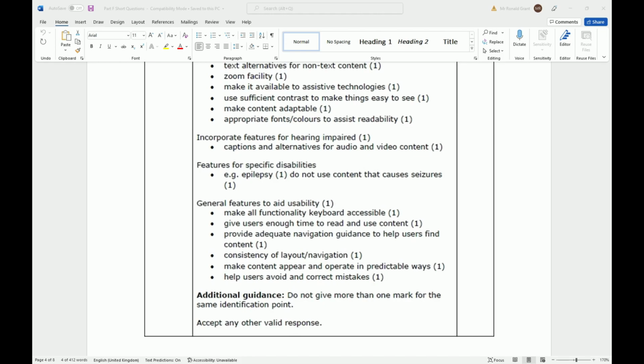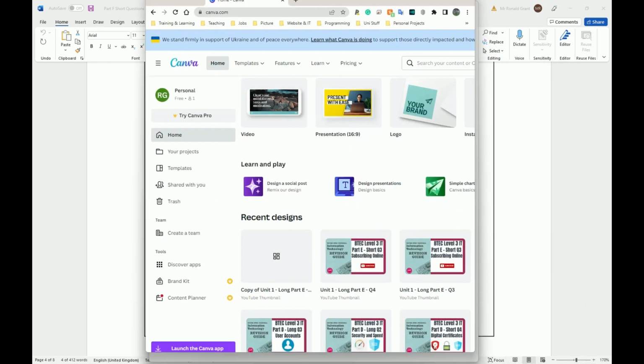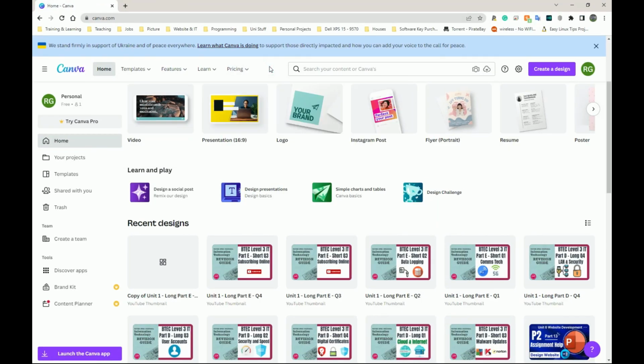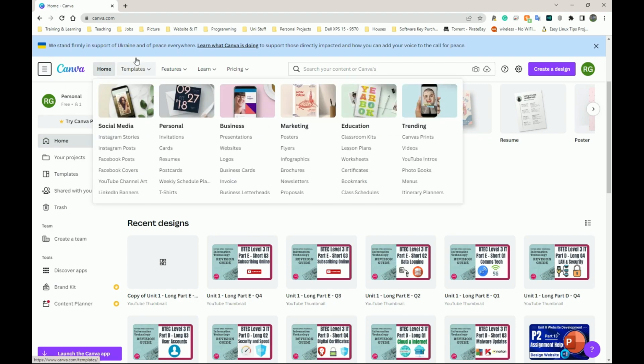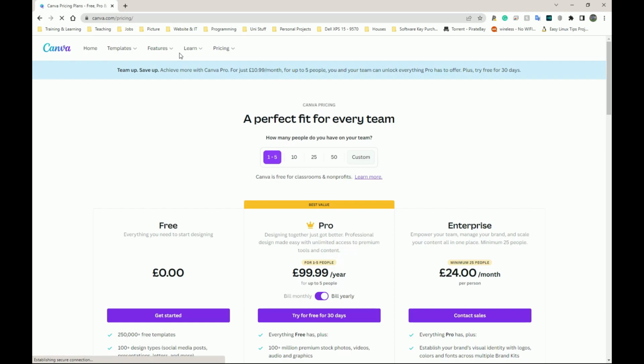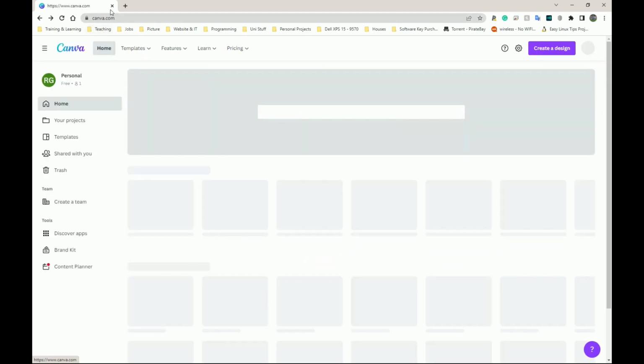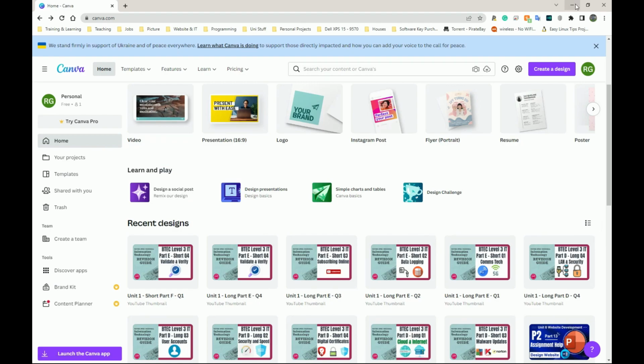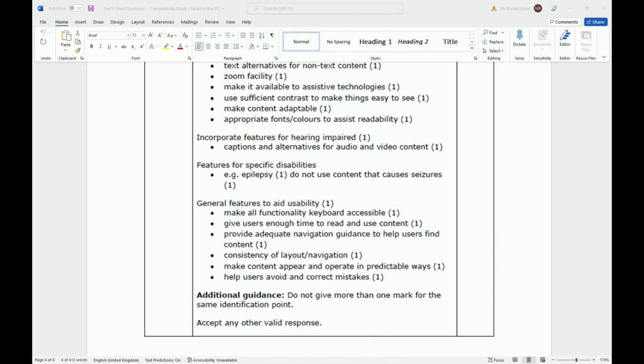So if I go to, let me just drag over my Canva thing onto this screen. Right, I clicked once on there. I'm going to keep pressing tab on my keyboard. And as you can see, the top left here, I'm going to move my mouse now, is highlighted that thing there. This would actually be read out if I had a screen reader. And if I click once again and keep pressing tab, as you can see, it keeps highlighting different sections. This is very, very good because if I cannot see, my screen reader is going to tell me that this is on pricing. When I press enter, it might take me to the pricing page. Right, let me go back. But yeah, that's one of the options that you could use for people who have visual impairments.